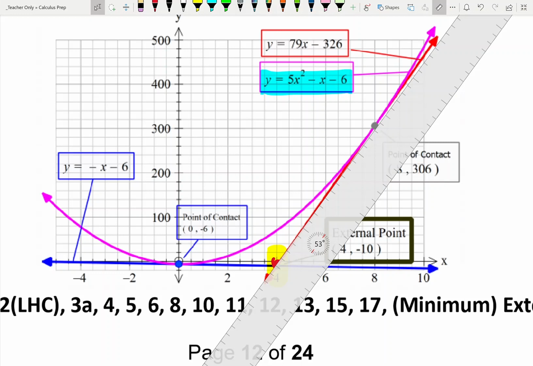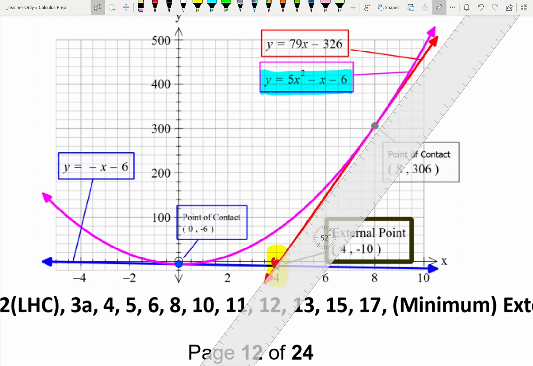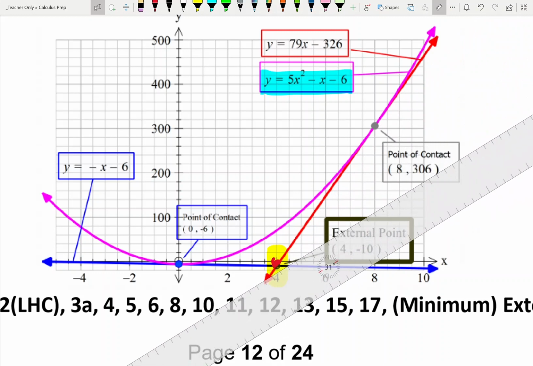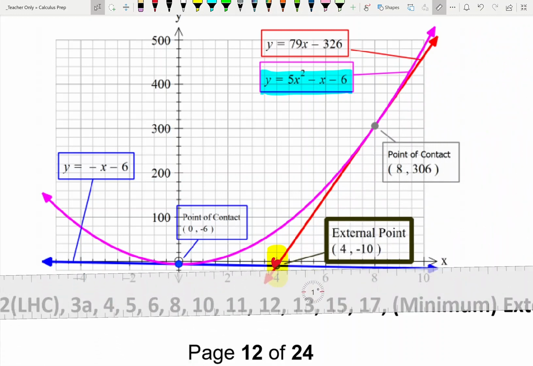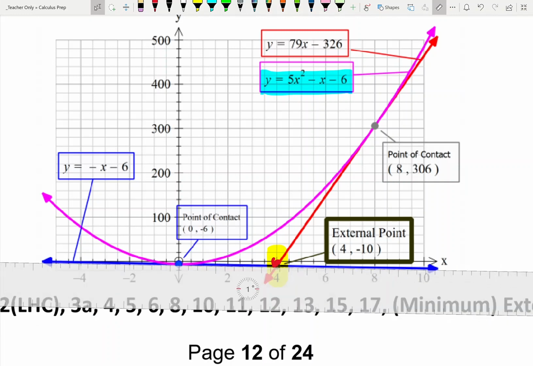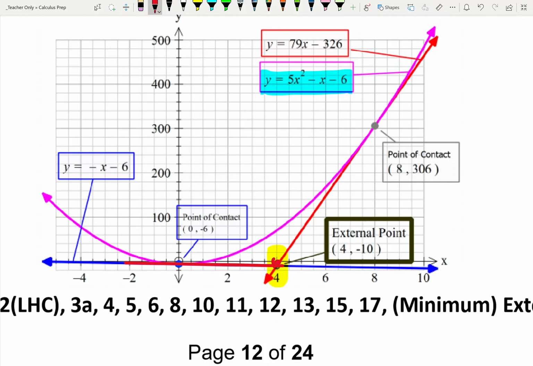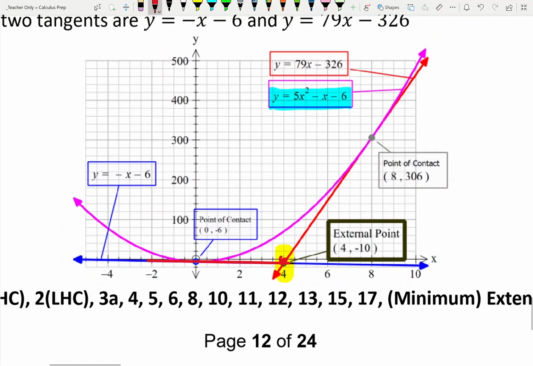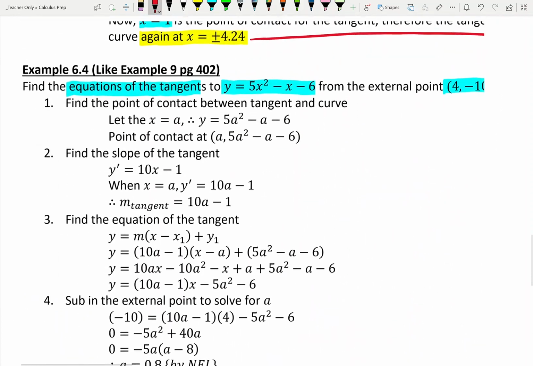Same on this side, recognizing that because it's a curve, any external point is very likely to have 2 points of contact, thereby creating 2 tangents. You can see this is the second tangent that goes through our point of interest and touches the curve at a second point. So that's really what we're doing here. We've well and truly moved on from doing this graphically, so it must be done algebraically.